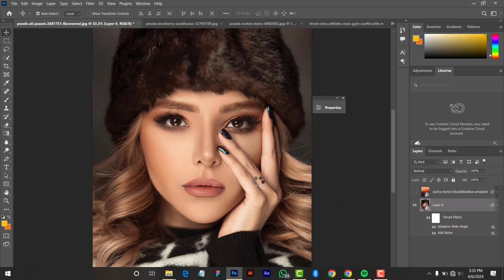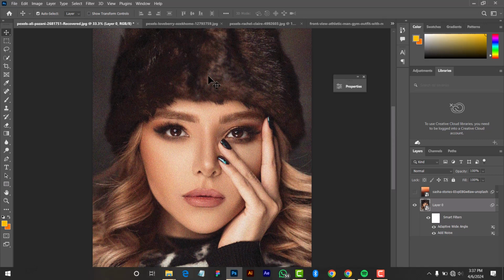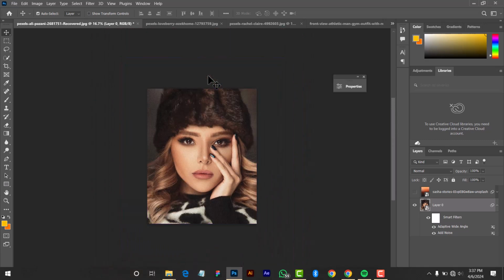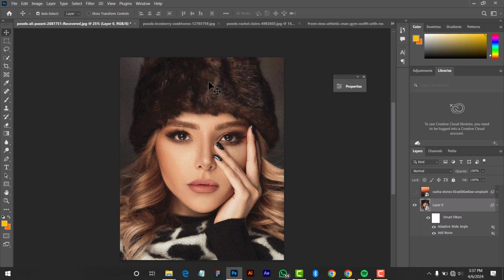So this is the essence of always working with smart filters whenever you're trying to apply any filter in any image in Photoshop. Now that we have understood how to use smart filters in Photoshop, next up I'm going to walk you guys through all the filters under the filter panel, one by one, so you understand what each of them actually does.